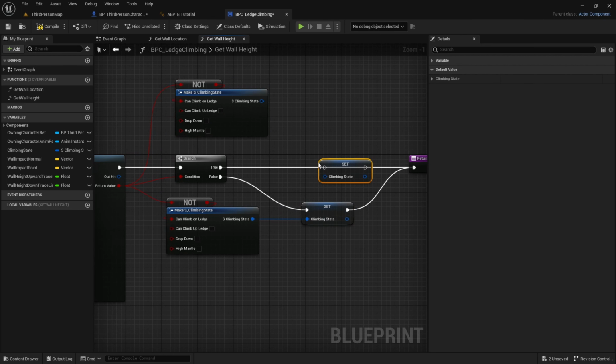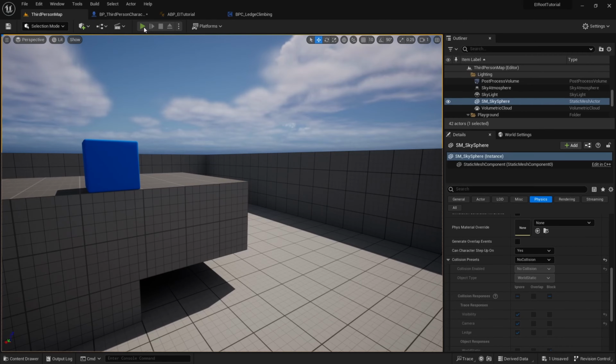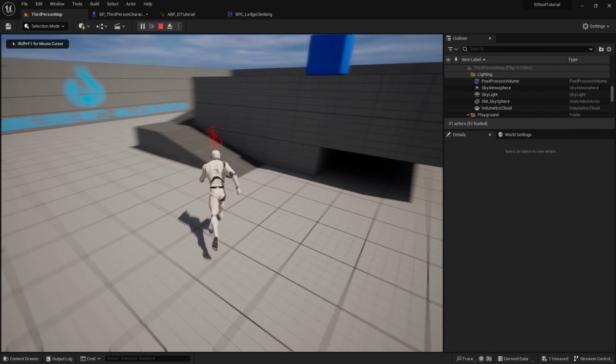We're going to duplicate the set. And we're going to set that on the true and connect that to the return node as well. And we can compile and save that. Go ahead and test that out, see how it's looking.